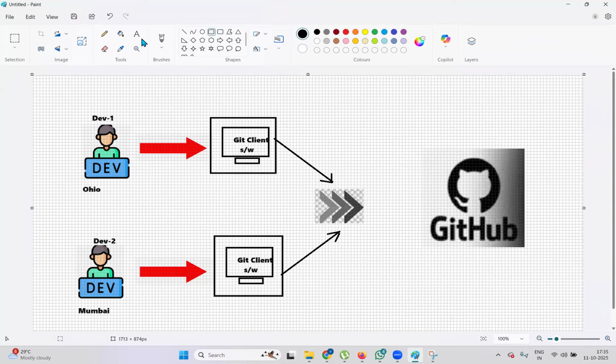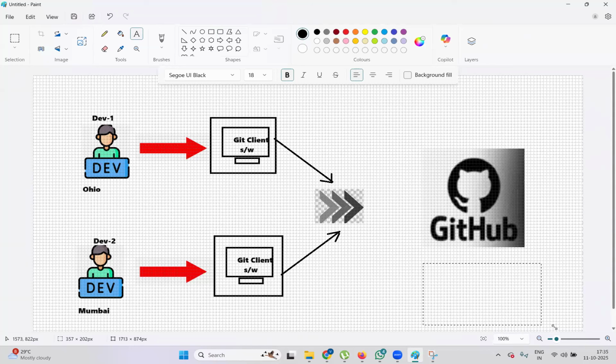Okay, let's understand what is the source. What is a repository here? So a GitHub repository or a source code management repository, whatever it may be, the purpose of this is that we can do code integration here.